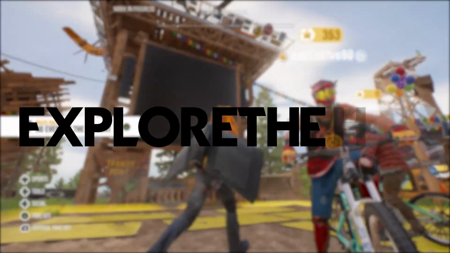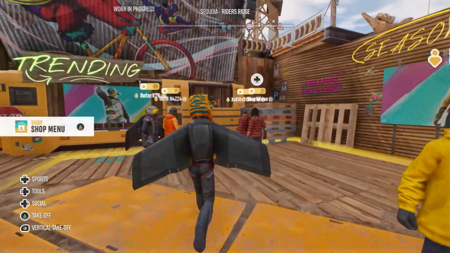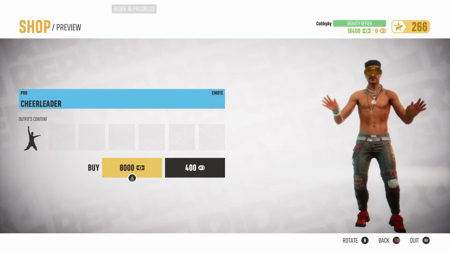And number 2, we will talk about the hub. Now, this pretty much guides you there. Once you finish the tutorial, it will take you there and ask you to actually go in, so you should see this. What some people didn't realise straight off the bat is that they give you credits to buy something, so go into that shop and buy yourself some goodies.